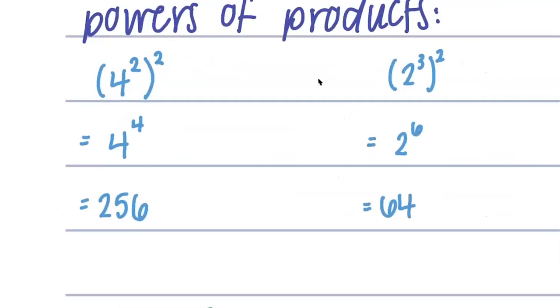Let's say here you have 4 to the power of 2 to the power of 2. What you would do here is multiply the exponents together. So 2 times 2 is 4, right? So you would have 4 to the power of 4. You could just multiply the exponents together and leave the base the same, and then once you do that, you have a new equation and you can solve it. I know this one is a bit difficult to do without a calculator, so you can leave it in this 4 to the 4 form, or you can simplify it and you would get 256.